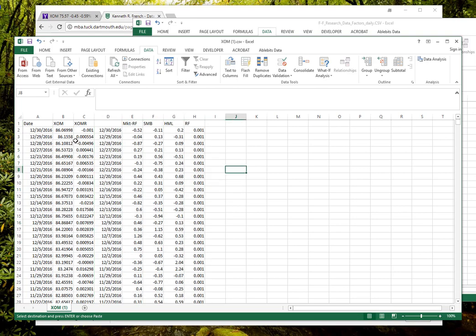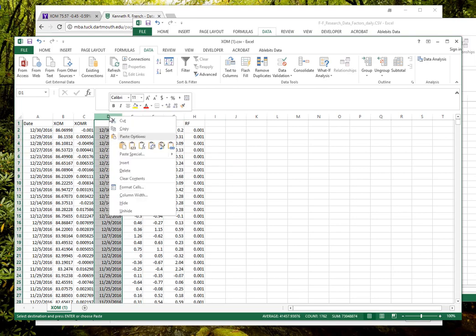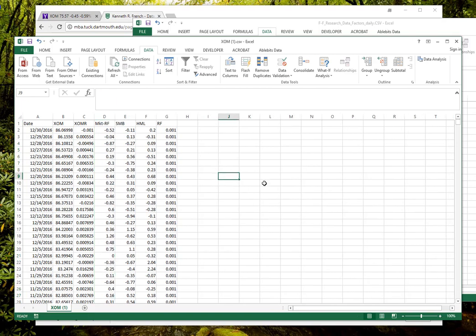The cool thing is that since the dates match, I don't need this date. So now I have the ExxonMobil return, the market minus risk-free regression load factor, SMB factor, HML factor, and the risk-free amount. I have those now.